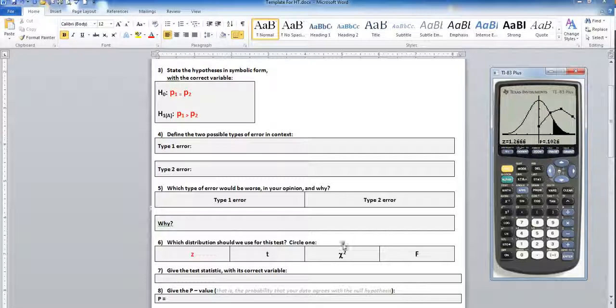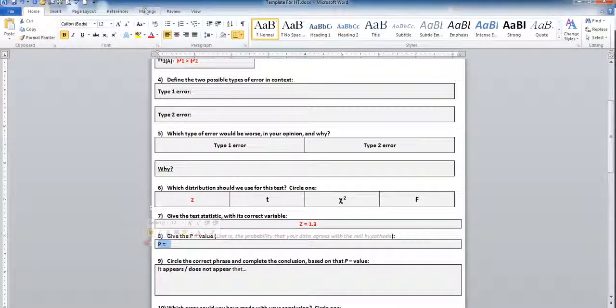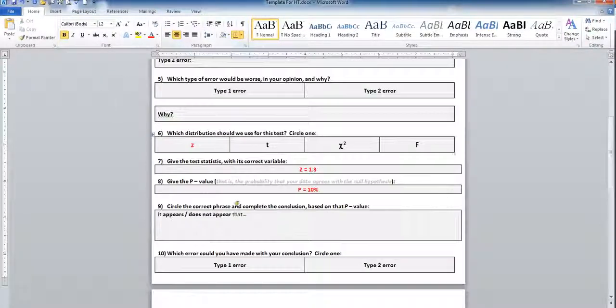We got a test statistic of 1.3 and a p-value of about 10%. So the test statistic is Z equals 1.3 standard deviations, with a p-value of about 10%, which is not enough to arouse suspicion. So it does not appear that Rule has a higher percentage of females in his classes than COCC does in general.